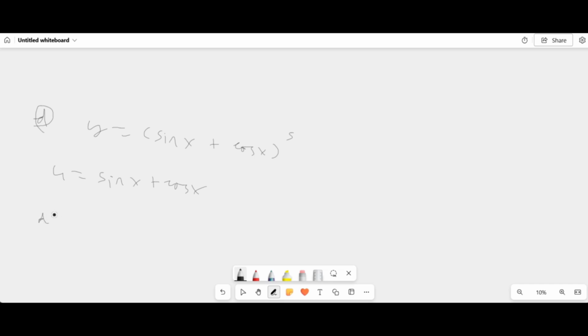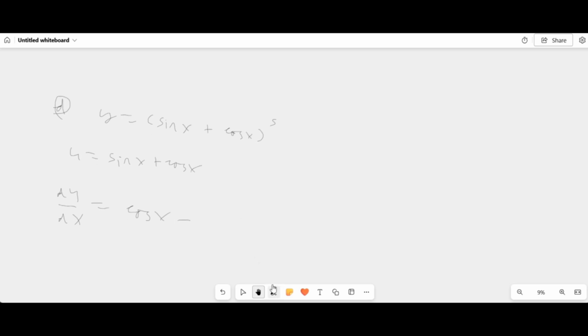I know this is a long method, because obviously there are simpler methods. Sine differentiates into cos. But it's about getting the correct answer at the end of the day. At the end of the day in the test, you got time. You're not doing 100 questions in the test, like in the book. You're doing a set amount of questions, not too many, like 20, I think, and it's all mixed. So you're getting one differentiation, one this, one whatever. But you get the point I'm trying to make.